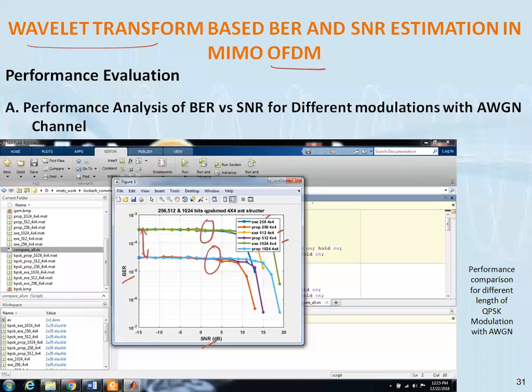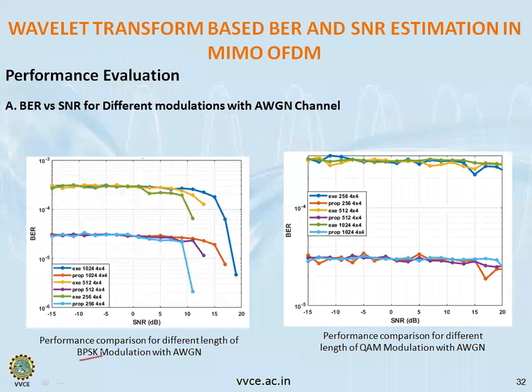Once we ensure these ranges, as the total number of constellations increases, obviously we can ensure this, and this is for QPSK. Similarly, we can repeat for BPSK, the binary phase shift keying, and the quadrature amplitude modulation. In all the approaches, we can see a reduction in the bit error rates. That is what exactly we wanted. Once the bit error rate is reduced, obviously the efficiency becomes higher. So this is for the analysis of additive white Gaussian noise.